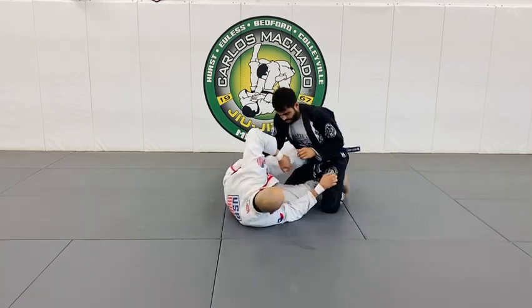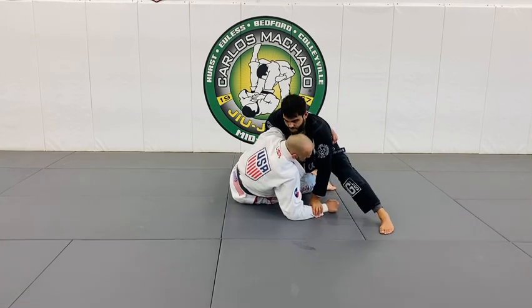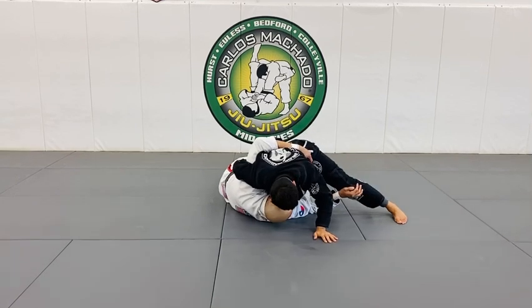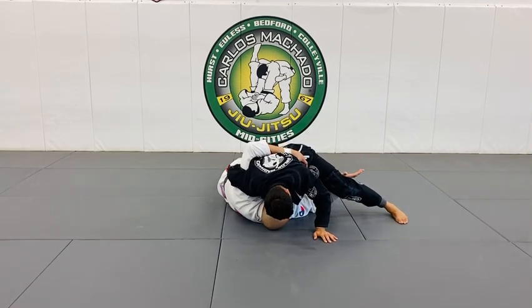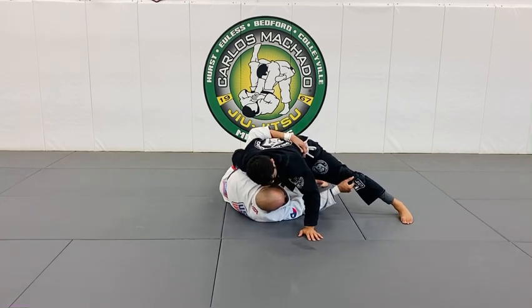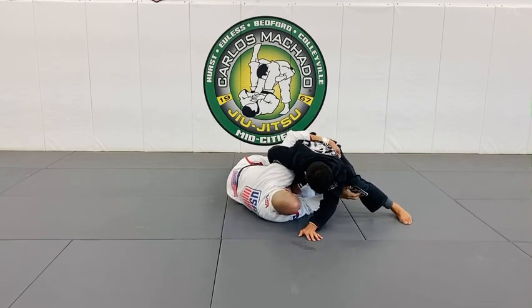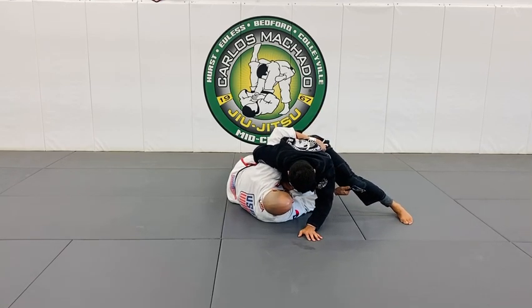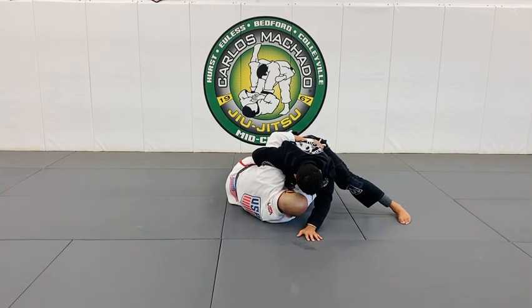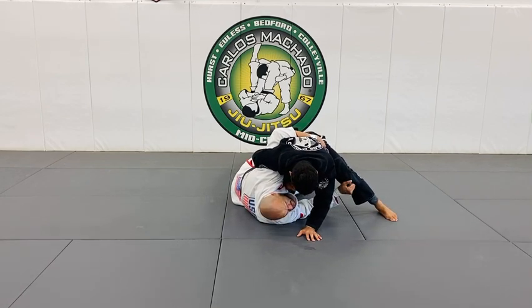Typically what I'll do is that second they do that, I'll move that foot away and post it up. Yes, because that gives pressure. And then from here, now he's giving pressure here. If I scoop this underneath, I may be able to get him as I'm getting counter pressure here. But if he recognizes that I'm gonna roll him that way, he's not gonna push back into me here. So now from here, it's almost like I can't roll him this way, this way, this way, and he's gonna be driving that knee over because he wants to pass, so he goes to 3/4.